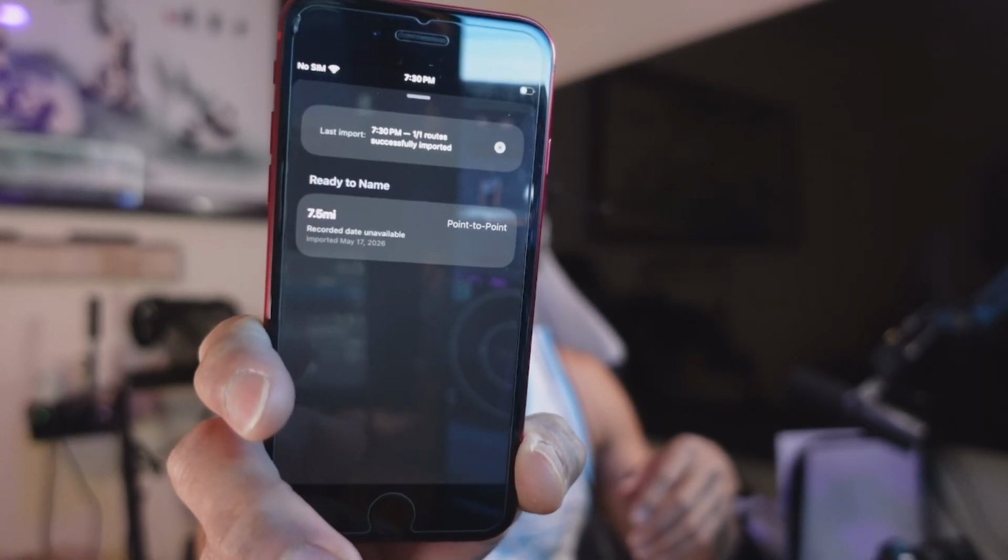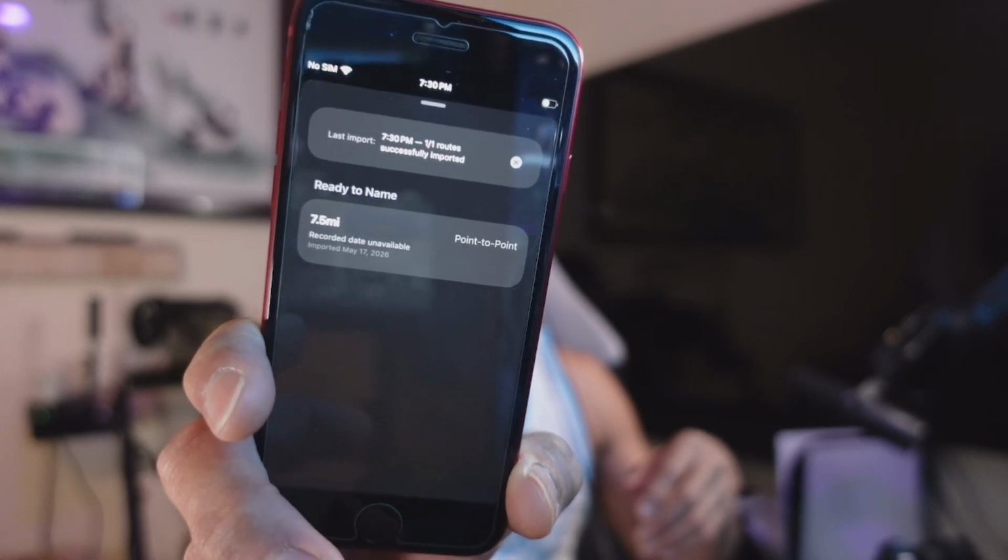All right. So the way that this works is you have a track, you drop it into my app, and you're basically given this, right?